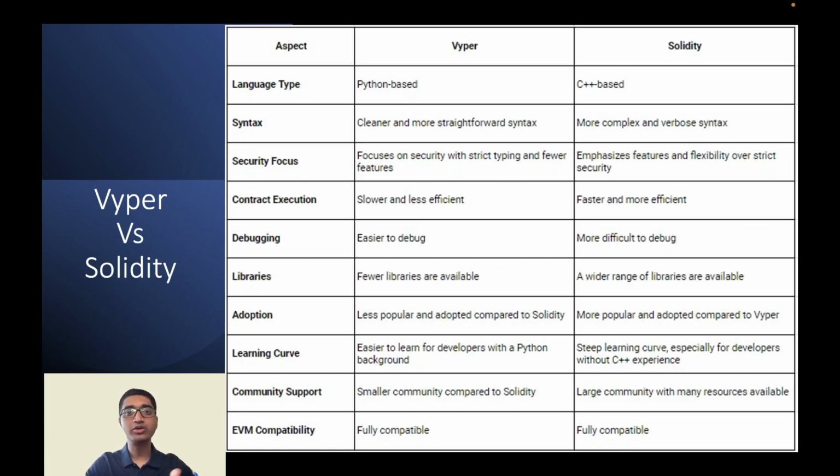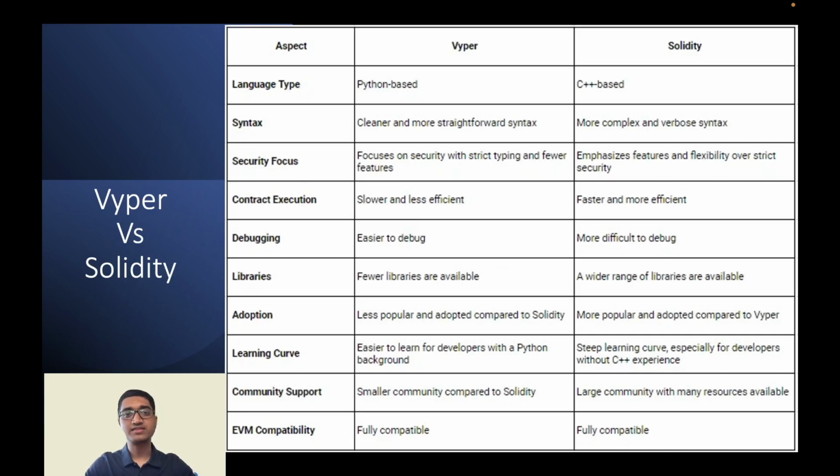So if you're someone who has developed a lot of Python apps in the past or has experience in developing Python based applications, maybe Flask or something like that, then shifting from that to Vyper will be much easier for you. Whereas if you're a person who's worked more in the system side of things and has used a lot of C++ in the past, then maybe Solidity is an easier fit because you've written something like this in the past.